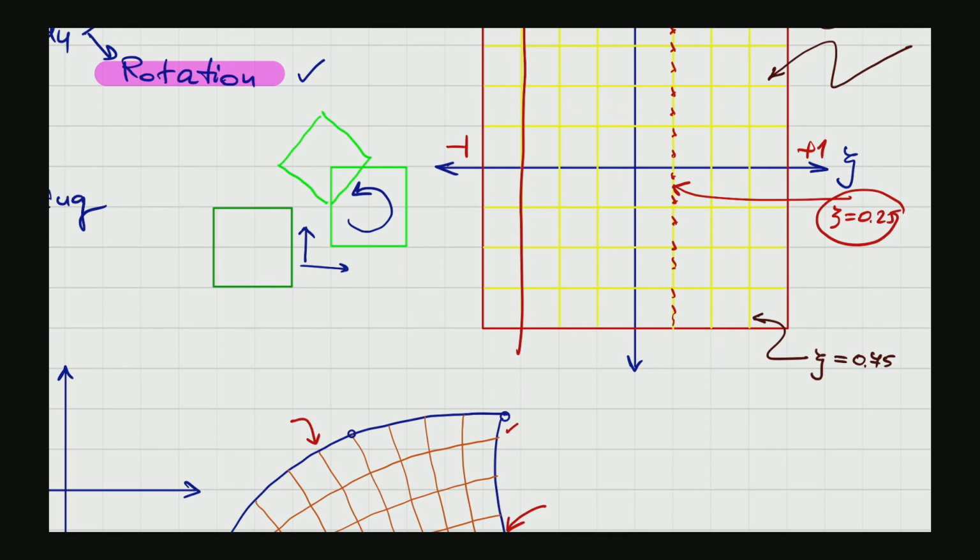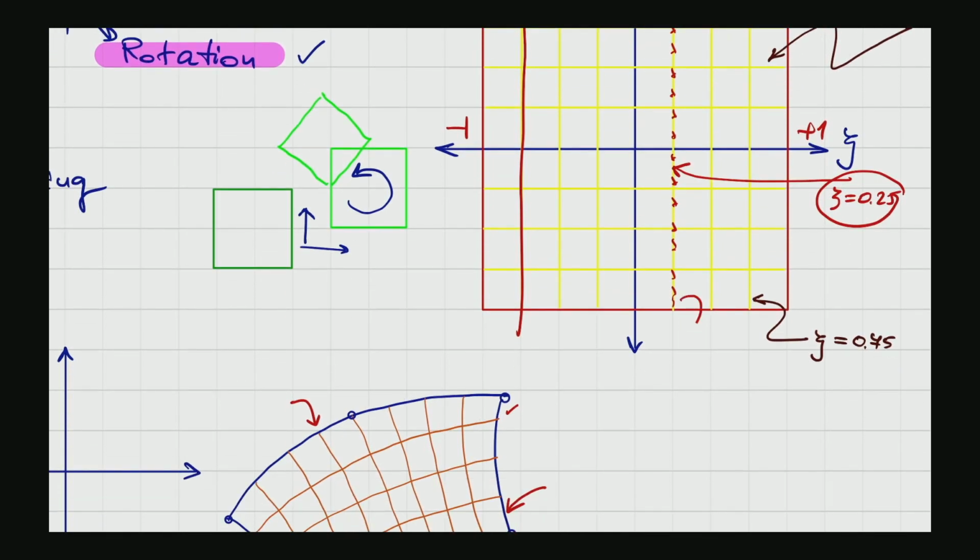I would like you to break it down into 20 equal segments.